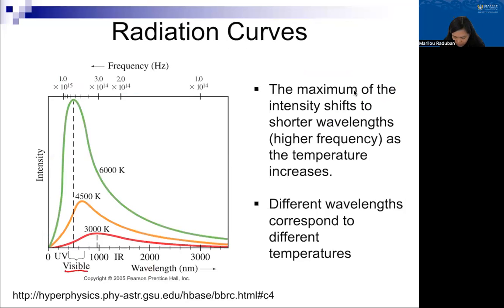So blue is around this point. Blue has a shorter wavelength. You go from 0 wavelength to 3,000. So going from left to right, you are increasing the wavelength. Blue is around this point, and red is at the extreme end of the visible spectrum. So that means blue has a shorter wavelength compared to red. Blue, shorter wavelength, and red has a longer wavelength.